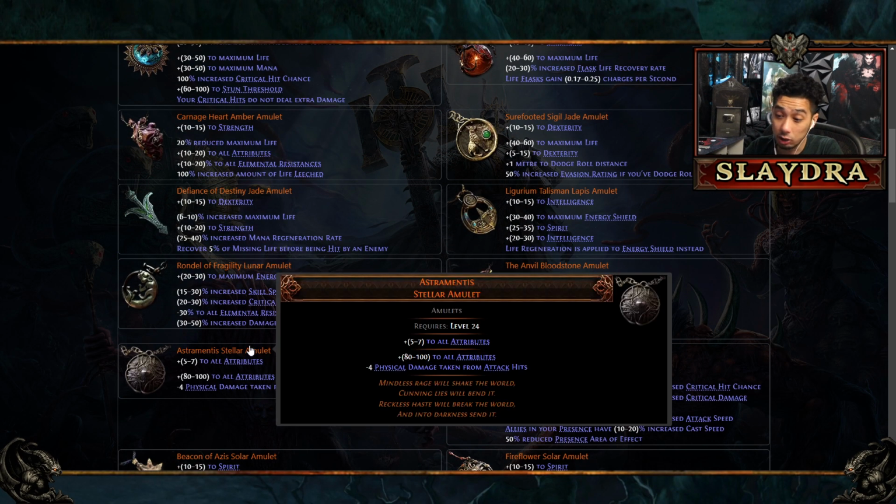Next up, we have Astromentes. This is a really good item for any attribute stackers. This is like best in slot, and I think a lot of people will consider running this. The difference between PoE 1 and 2, though, is that the attributes do different things, so take that into consideration as well. But this is a really cool item. Glad they brought this back.